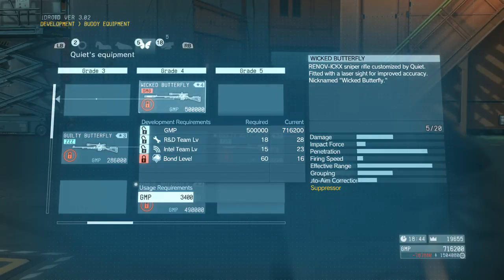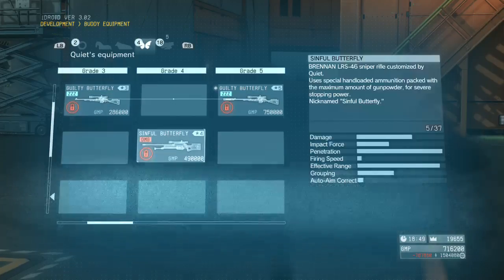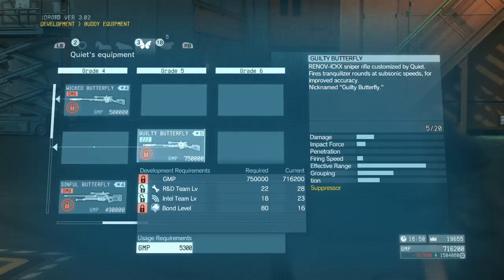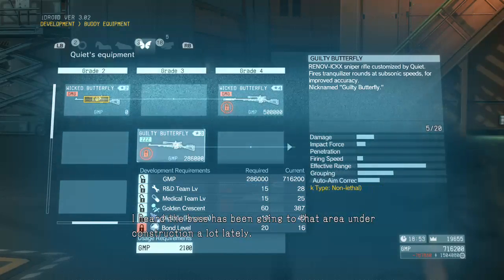I want Bond level 60. Level 60 for getting Quiet to get this gun. Okay, we need to do more with her if we have to level up this gun. The silencer. But this one is actually pretty good. I need Bond level 80 to get the silencer to do that, and Bond level is 20.